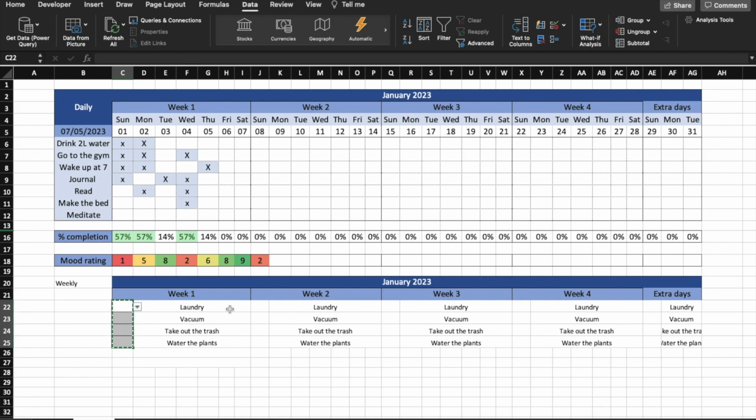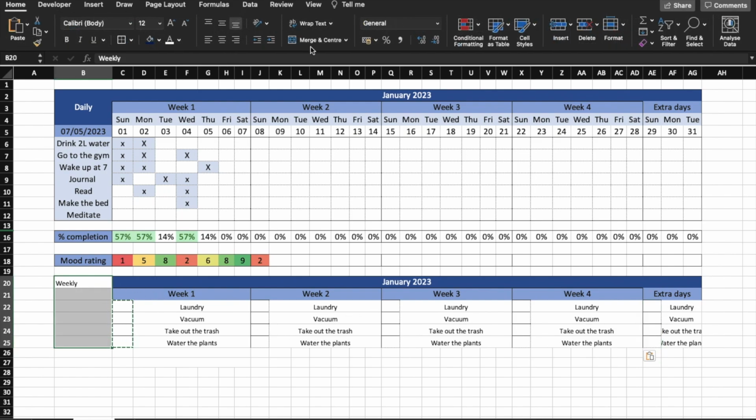Again, I'm going to select everything here and copy for all the weeks because all the weeks are going to be the same, and I'm even copying on the extra days. Now that I have that, I'm just going to extend and merge the week here. So going on Home, Merge and Center, I'm going to put it in the middle. I'll do the formatting again later. And then I'm going to do exactly the same as before.